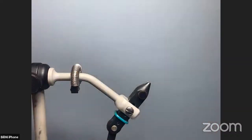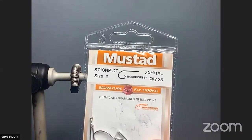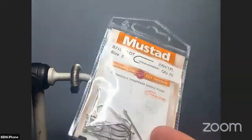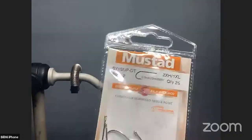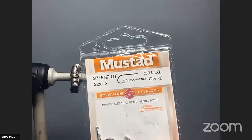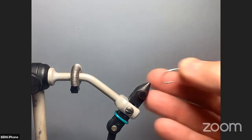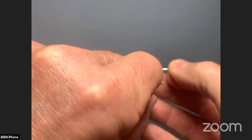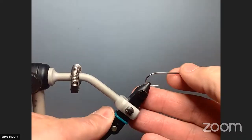As far as hooks go, the hook I sent you is the old Mustad 34007 — the old classic, as far as the new version. It's their standard saltwater hook in size two. It's a 1XL standard hook, but pretty much everyone makes a standard saltwater hook. You could even use something like a Gamakatsu B10S if you wanted to. A streamer hook would work fine. But this hook is a really, really good hook. And Catch, you introduced us all to it a number of years ago, and it really is a versatile hook. This size two seems to work really well.